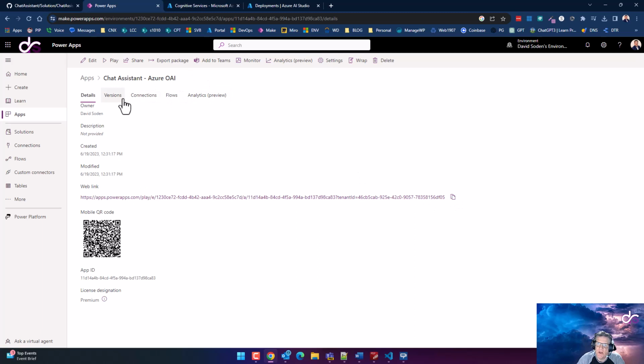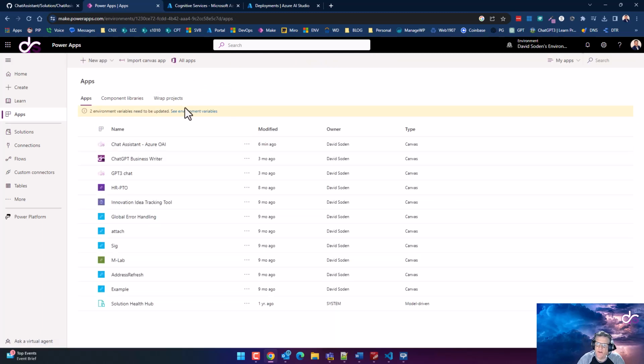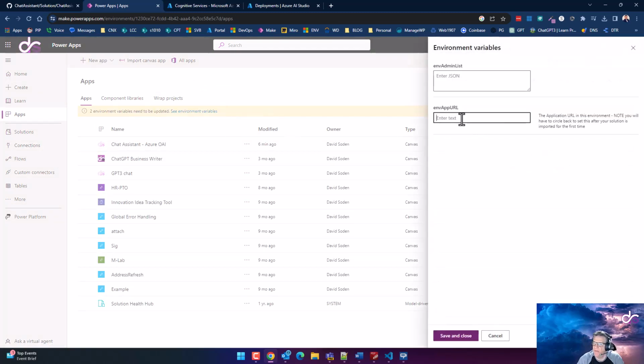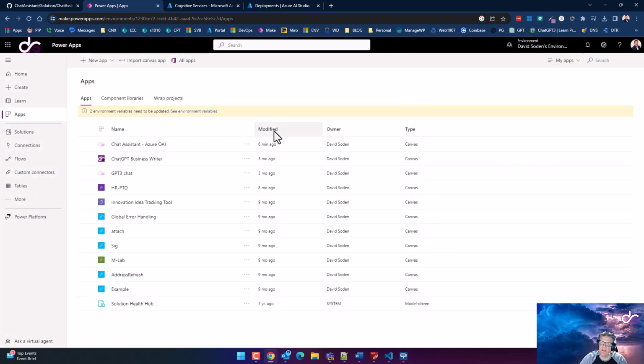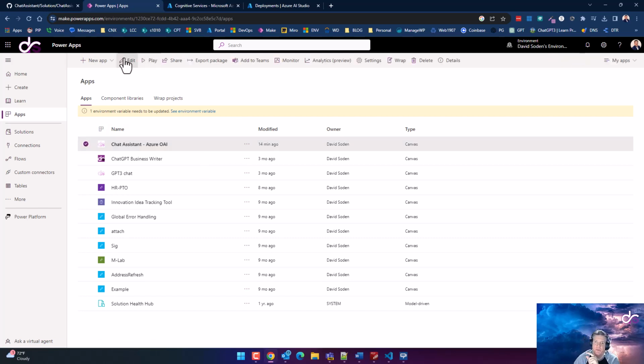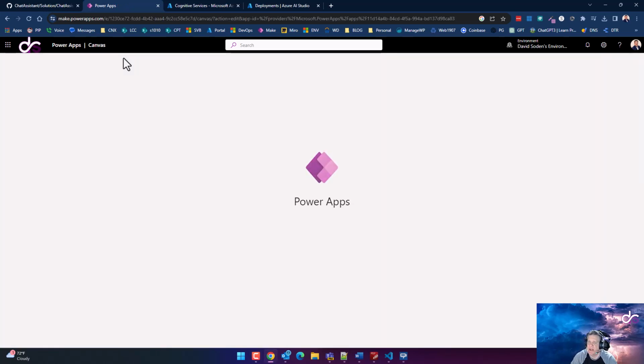Okay. So that being said, let's go back out to the main. Let's click on the environment variables, and this is where we can paste this in. Now I'll just go ahead and save this. And so with that being said, we should be able to run the application. So one of the things that I think we're going to need to do is to circle back and show you about the custom connector.